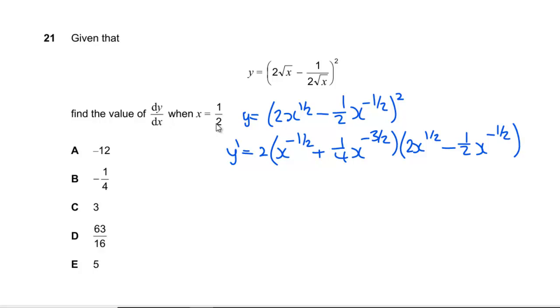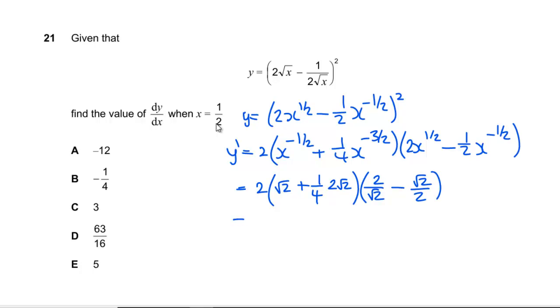Okay, and then I've got to put half into that. Right, that's a bit of a mess, isn't it? So that's going to be 2. This one's flipped, so that would be a root 2. This one's also flipped, so I'm going to have it cubed and rooted, so root 8, so 2 root 2. And then this one's not flipped, so that's 2 over root 2. And then this one is flipped, so root 2 over 2.